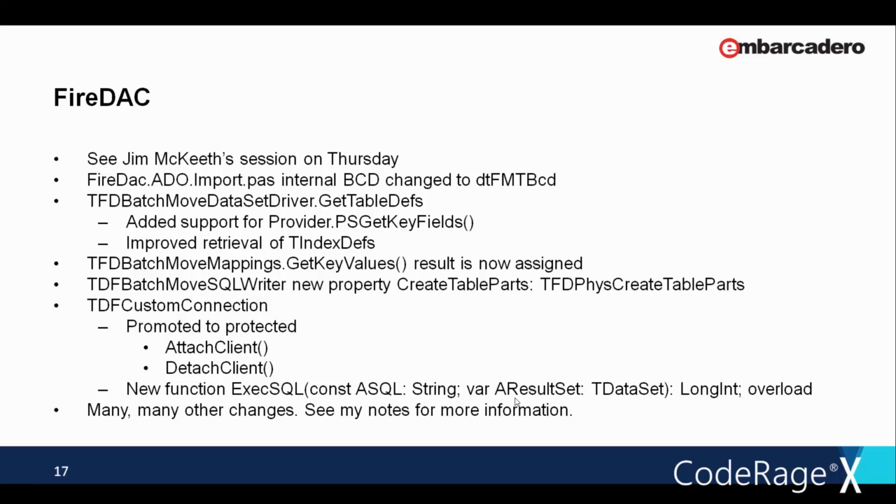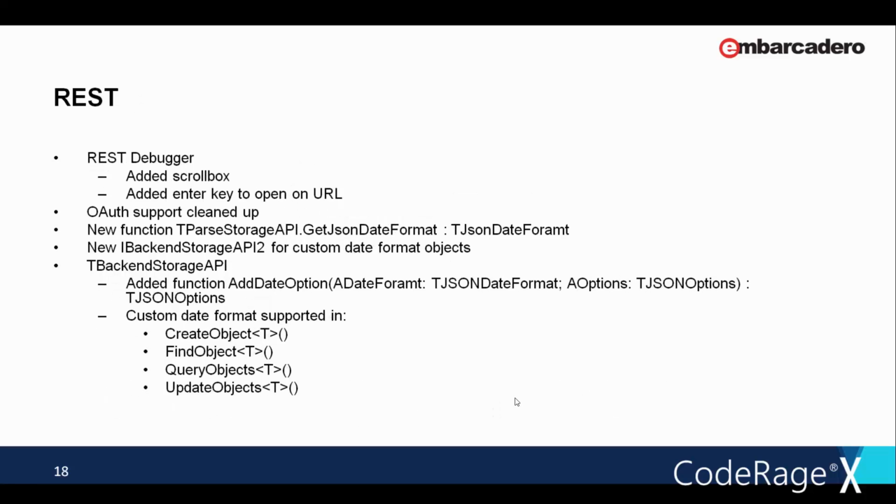I'm presuming that there's going to be a lot of these covered in another session, so I don't want to spend a lot of time on that. For REST, the REST debugger has added, which if you haven't looked at, you definitely should. It's added a scroll box component, and now it supports using the enter key to open a URL. So that's probably just a usability improvement.